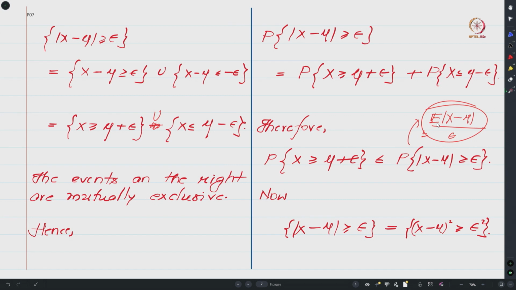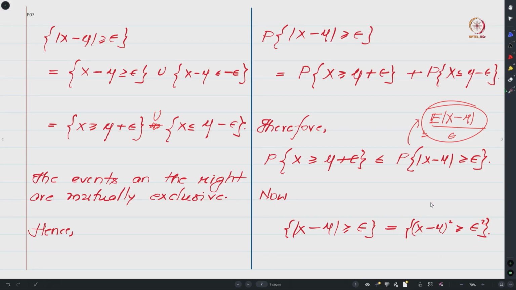So then what we observe is that this event is basically equal to this event. Whenever a non-negative term, which is non-negative because of the presence of the absolute value, is bigger than epsilon, then for any such omega the square must also be bigger than epsilon square. This statement goes in the other direction as well: if this holds true then this must hold true. From this we can conclude that this event and this event are one and the same, which means the probability of this event and the probability of this event are one and the same.